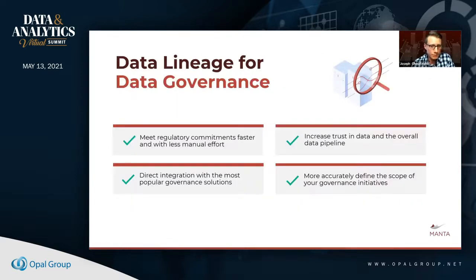So as you may have already guessed, our first stop on today's voyage is the land of data governance. One of the leading struggles our clients face with regards to their data governance processes is a lack of data documentation. Where is the data coming from? Where is the data going to? How was the data transformed?